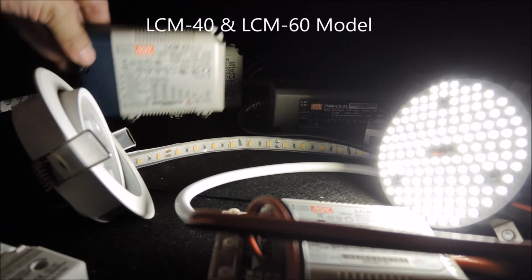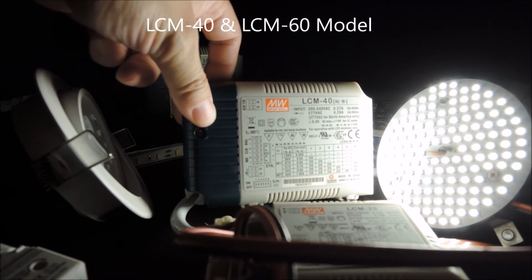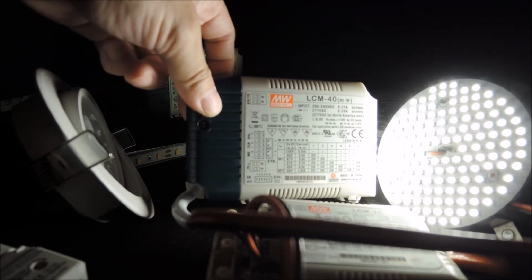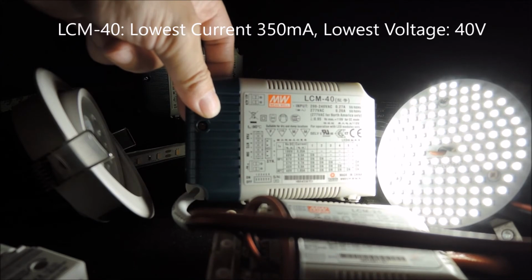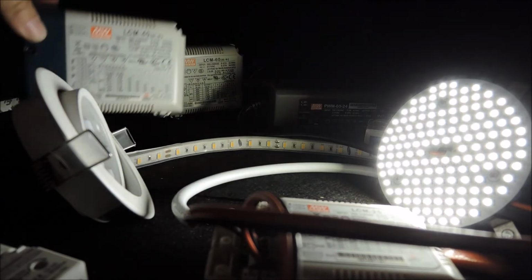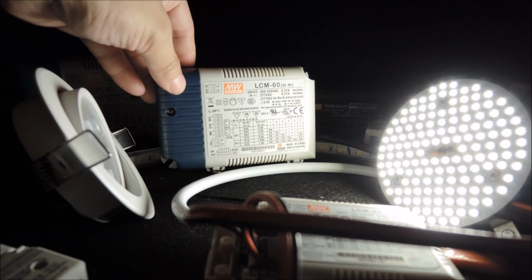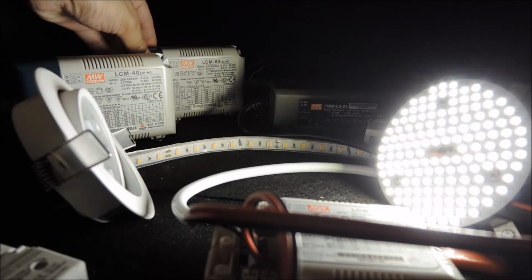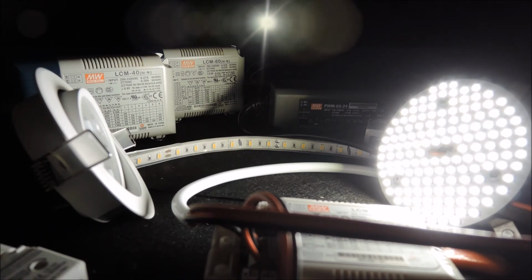And here we have the other two LCM models. This LCM40 has the lowest output current of 350 milliamp and the lowest output voltage of 40 volt. So we can also use this model for the connection with the 12.5 watt lamp, but not with the Philips downlight, which is 14 volt. And by the same token, the LCM60 is for higher power rating equipment, and we won't connect it here. And for better efficiency, we'll suggest to go for the power rating that matches the driver with the lamps on hand.